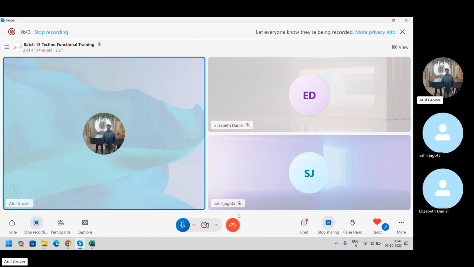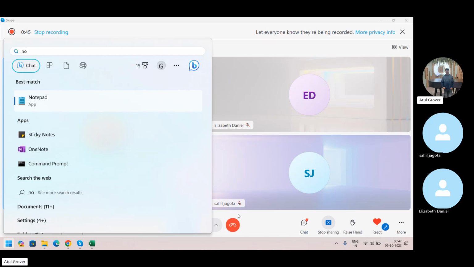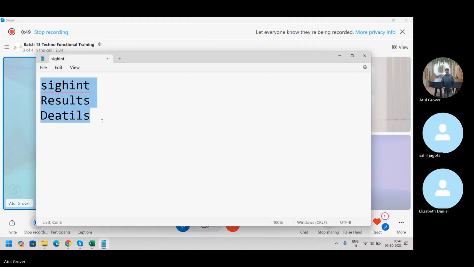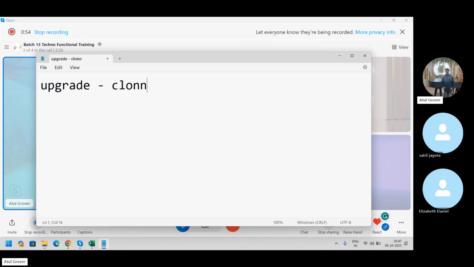Today's topic is all about two things: upgrade and cloning. A very interesting topic, and the point is that in this part the technical thing is not required. What is required is how to do this work.